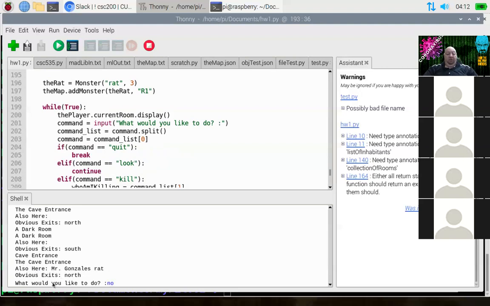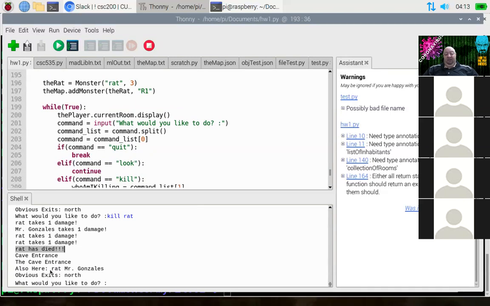I can go to the north. So now I'm in the room to the north. I see I'm in a dark room. I only see myself here. Obvious exits are back to the south. I'll go to the south. I see the rat is still here. I'll say kill rat. There's my fight to the death. My rat has died.